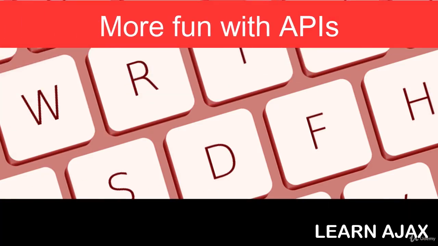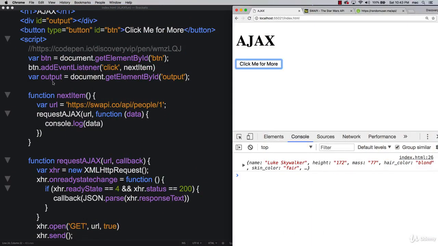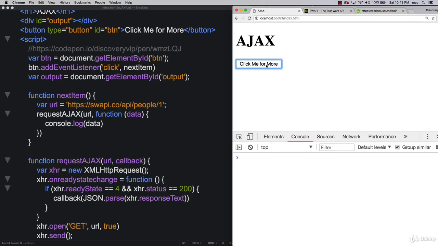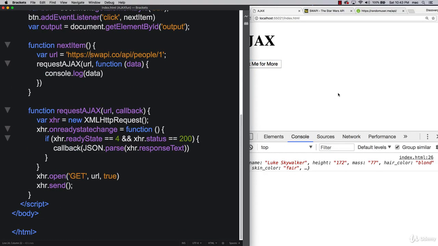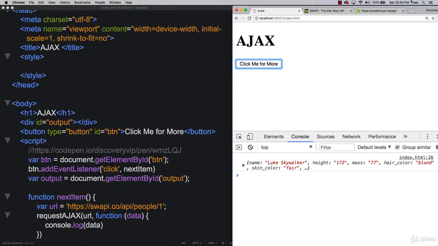In the earlier lessons, we saw how we can build out a quiz application from scratch, just connecting to an API. So now it's up to you. There's a number of different APIs out there on the web. There's a Star Wars API, for instance, that can pull information about Star Wars people. So we've got information about Luke Skywalker, height, mass, blonde hair, skin color, and so on. So you can make use of these various APIs, try them out, and pull in that data and then output that data within your web page.